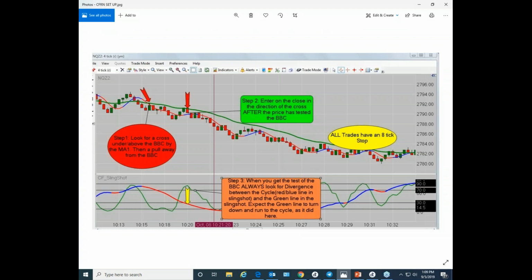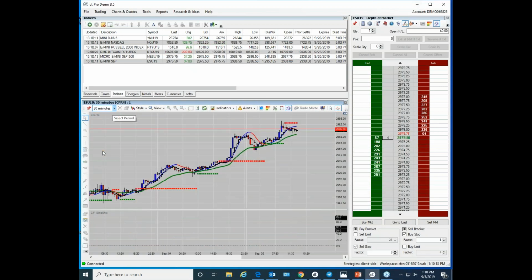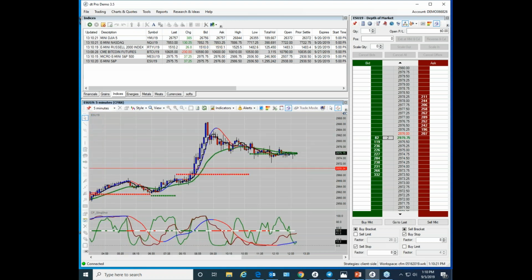So we are going to talk about the trade setup. If you're brand new, here's your syllabus. The first order of business is getting you on the correct time frame. CFRN inside the training room is on a 4-tick range chart. If you have DtPro up, the question is, how do you get there? Chances are you're on a time-based chart. If you're following logic, you might be on a 30-minute chart or a 5-minute chart, because Dwayne often talks about those two time frames.